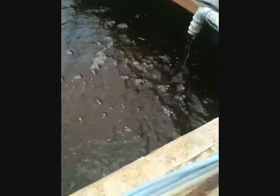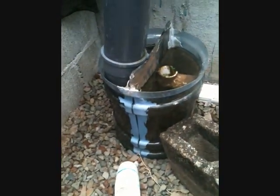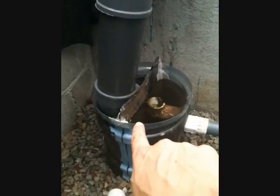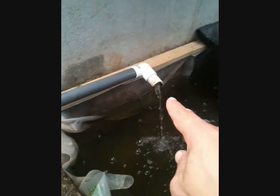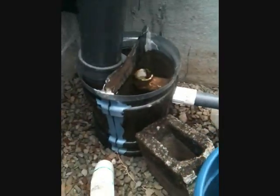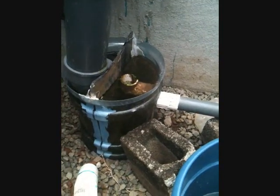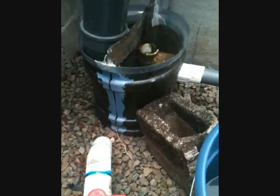When I say shut the system off, I don't really mean shut it all off. All I have to do is close this valve — this is the return valve to the tank. In a little while, the water from the tank will stop overflowing into this clarifier, so there won't be any more water coming out of that pipe. Once that happens in a few minutes, I'll disturb everything in here, wait for it all to settle, and empty it out.